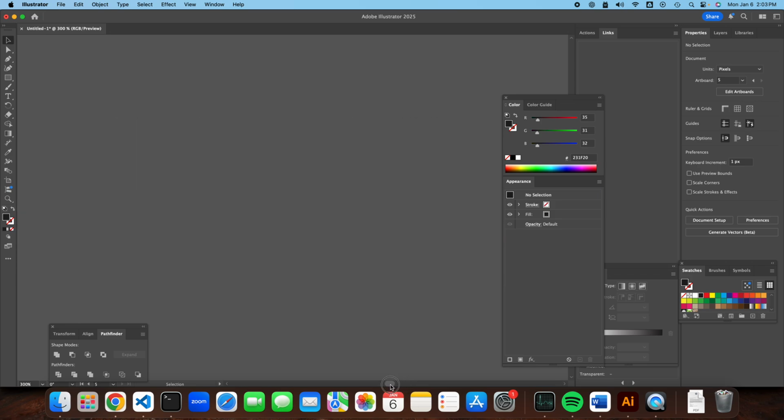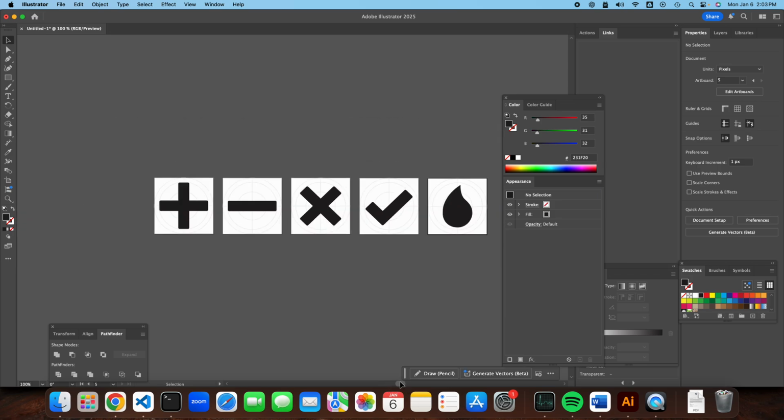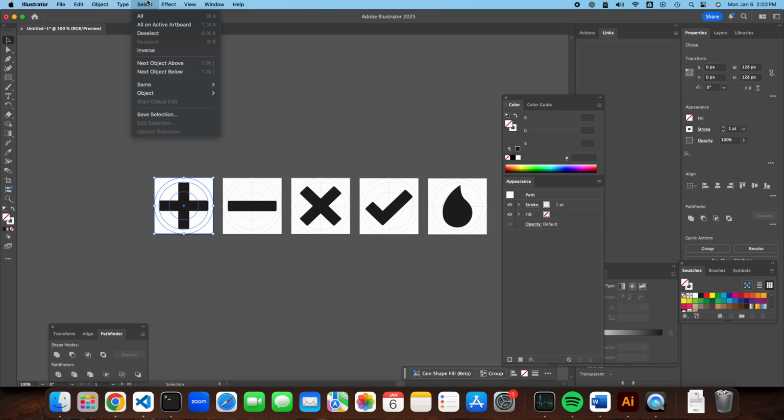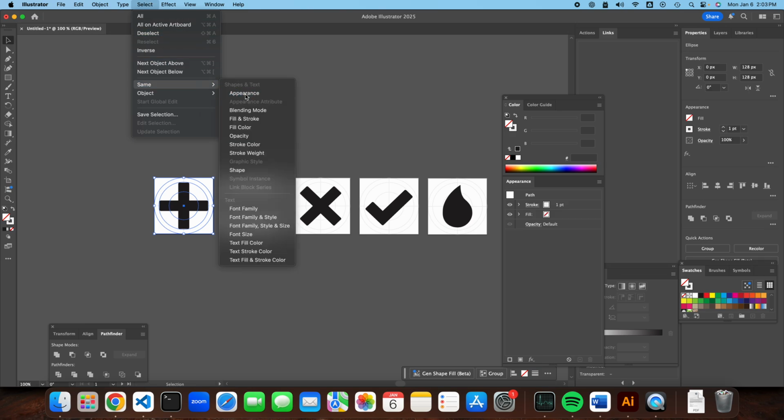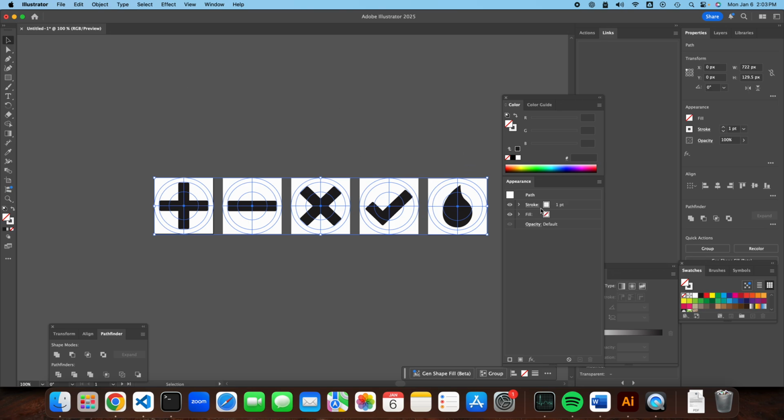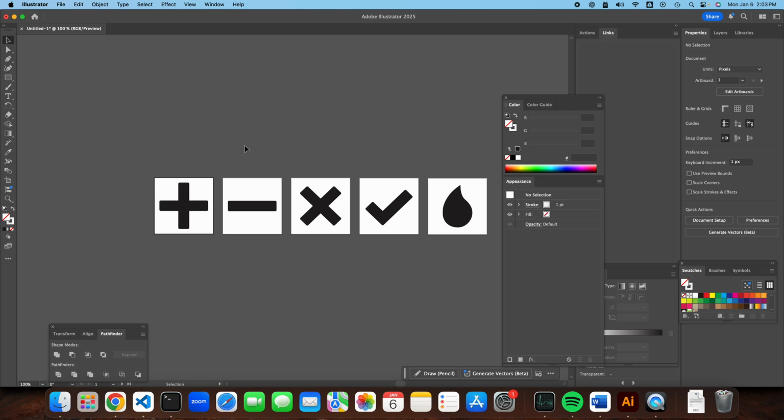Okay, once we get these to a place where we're happy with them, these are looking like pretty solid icons. If we want to delete all of the grids in the background, there are a few ways of doing that. One way is to select all of the grid items on one of the artboards. Then if you do select same appearance, it'll select all the elements on the entire document that look similar to what you've selected, and then press delete. And, well, look at that, got rid of all of them. All right, and we save it, and we've got a set of icons.